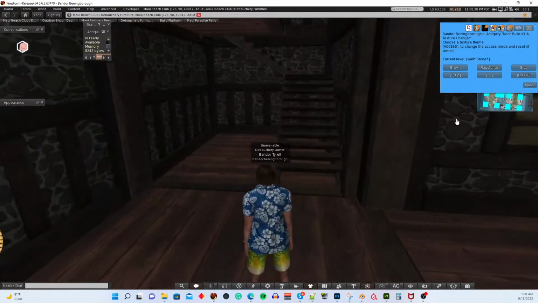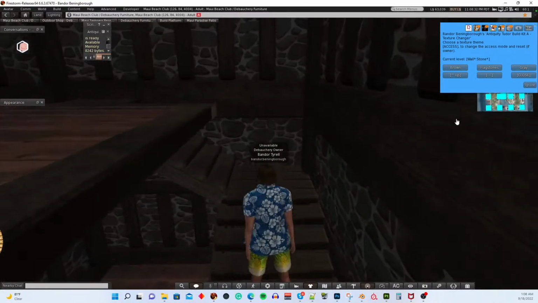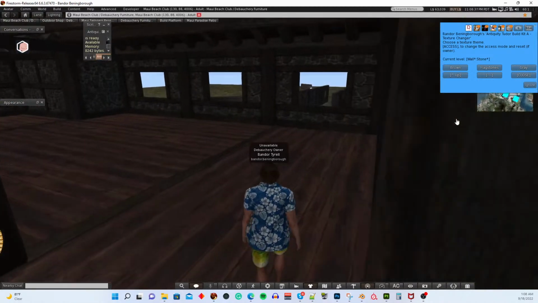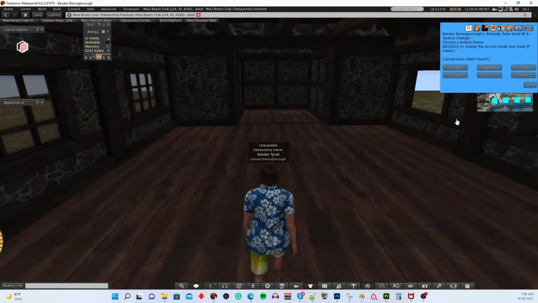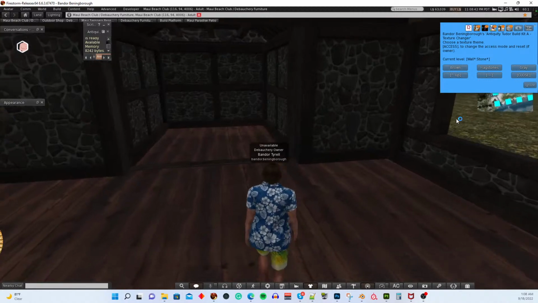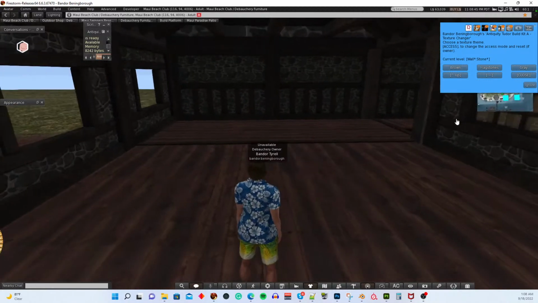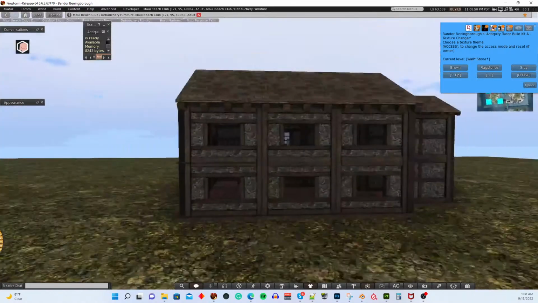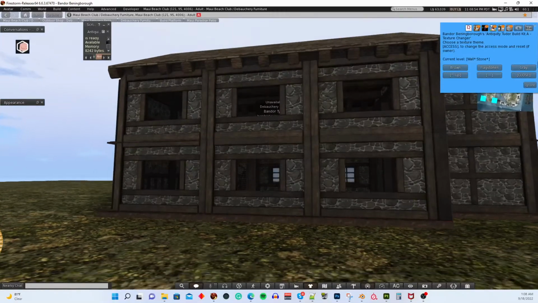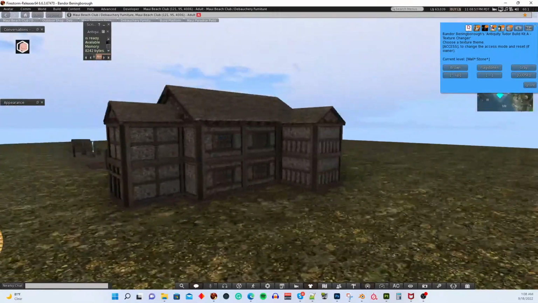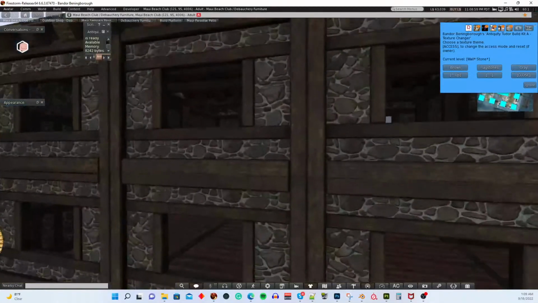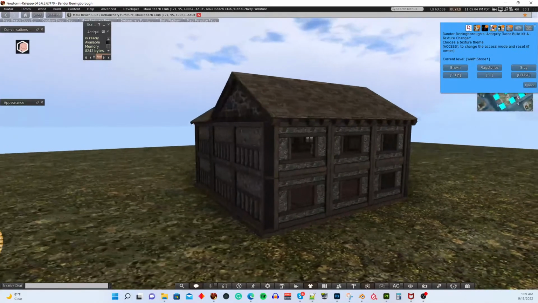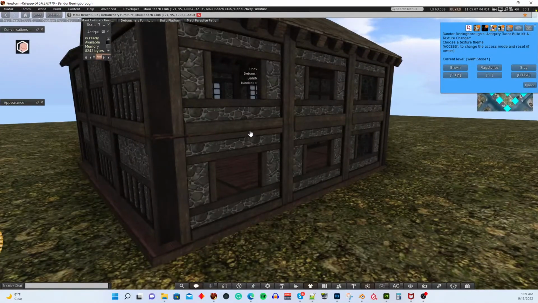So now what happens when I walk up the stairs? Go up the stairs, walking on the floor. I'm walking. I don't fall through any holes. Yay. So I now have, I got the windows there. Where'd my windows go? Did I? Oh, I didn't clone them earlier. Yeah, I would clean that up too.